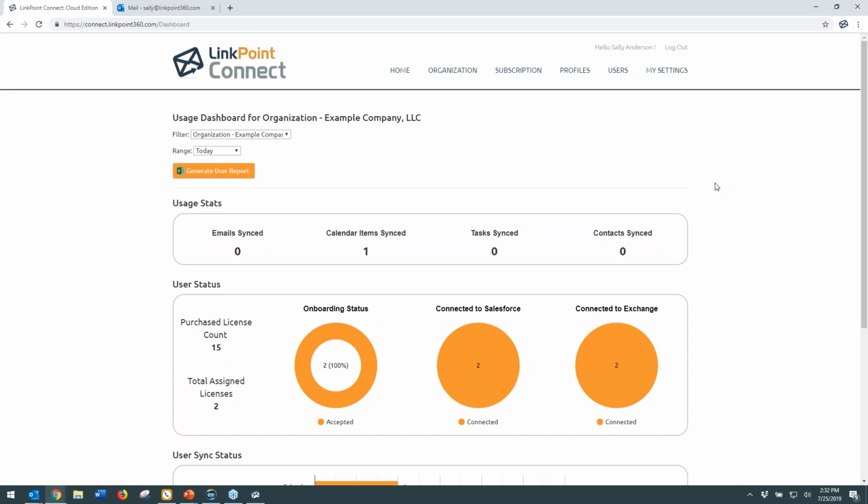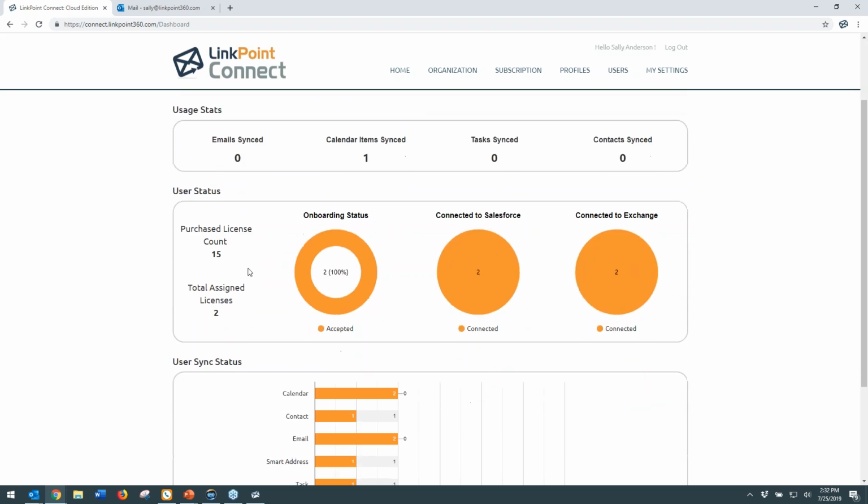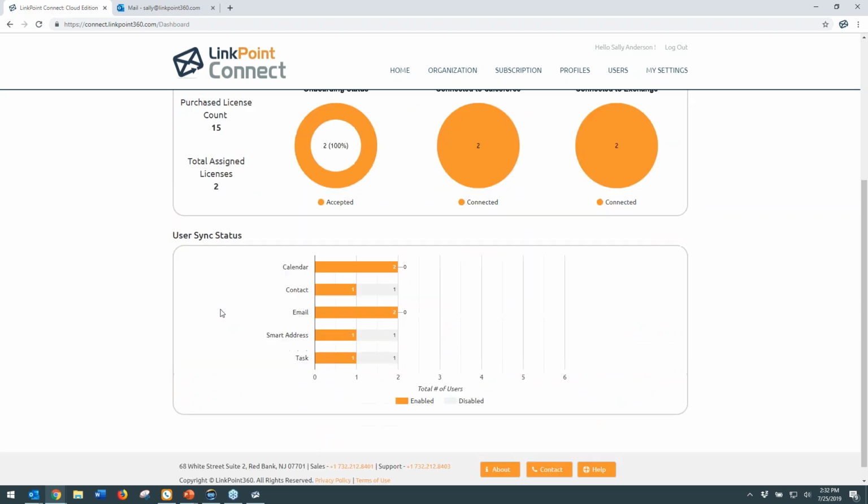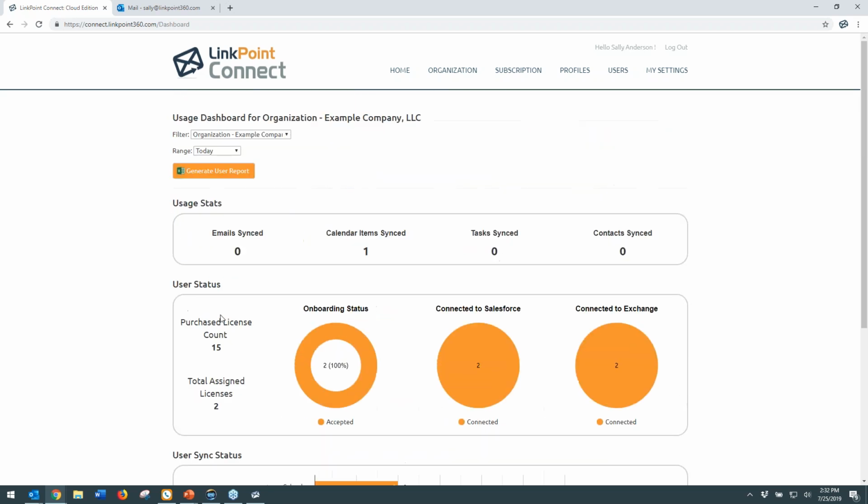But great news, if you're on the cloud side, we have a dashboard and you can see how many licenses you have purchased, how many have been allocated, which sync jobs are active, and most importantly, and at the top, you can generate your own user reports. Now, if you have any questions, you need assistance generating something or reading one, we also have access to run those for you.